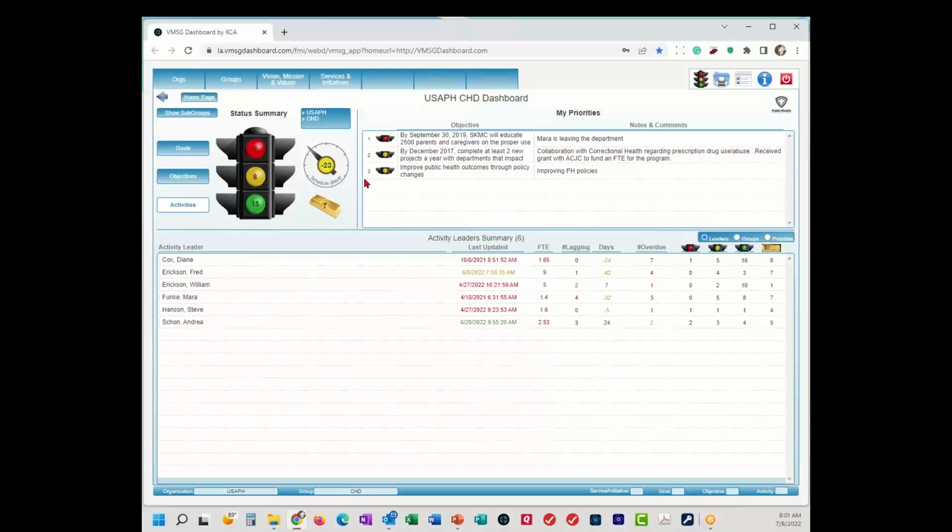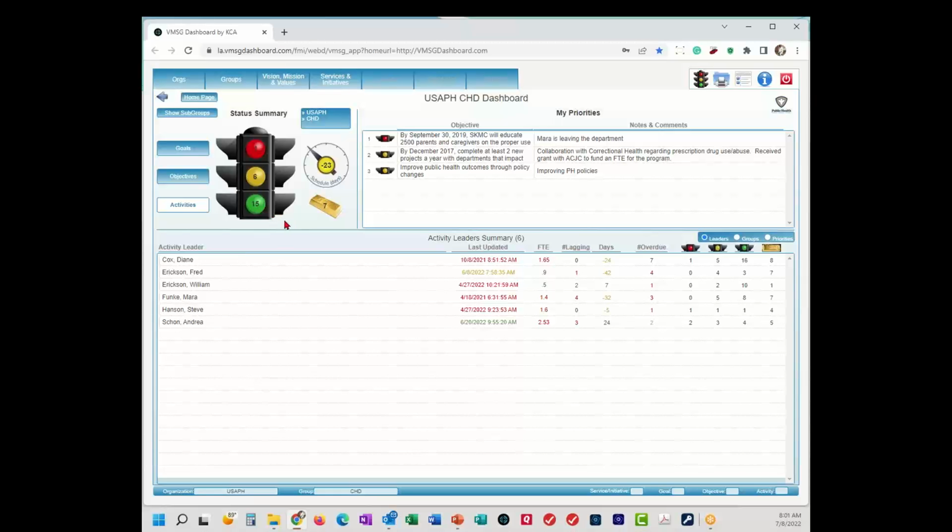What I'm looking at are 3 different areas. The top left corner I call the big picture, and that is basically the number of green, yellow, red, and gold traffic lights we have at the activity level. I can also look at the objective level. I can look at the goal level here. The other thing I have on here is my schedule gauge, which right now says we're 23 days behind schedule on the summation of all of the activities in there. Probably not too bad. The reason it's yellow is because we're not 60 days behind schedule, where it turns red, or if we're on schedule, it turns green. So it just gives me a quick summary based on the traffic lights.